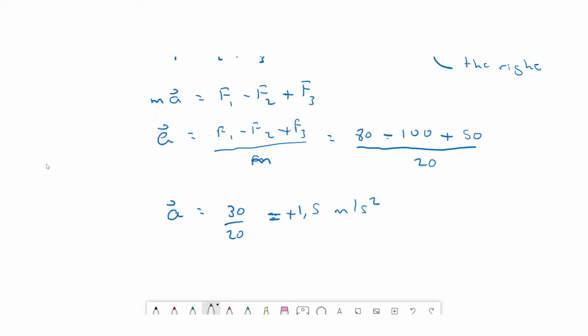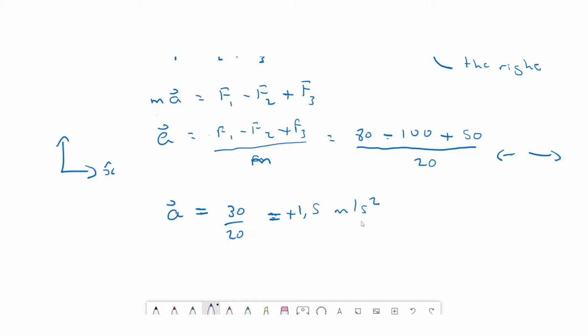So if it comes out as positive, remember you said everything that is positive is going to be going in the x direction, right? Because everything is on the x-axis, the box is not going up or down. The box is just going to move either towards one direction or the other, because there's nothing pushing it down and nothing pulling it up. That's how you know that you are only considering the forces on the x-axis. But I'm going to come to a scenario now whereby you're going to have two components, and then you have to look at those two components.